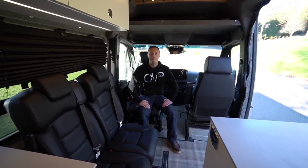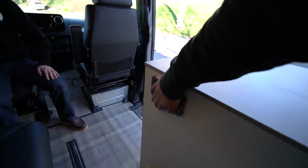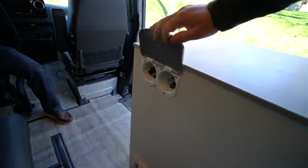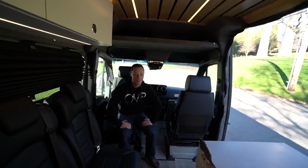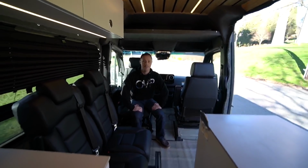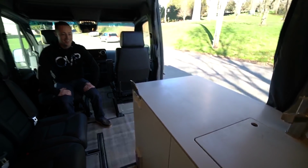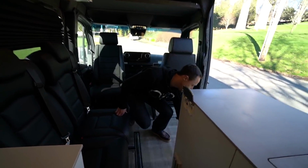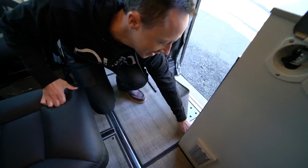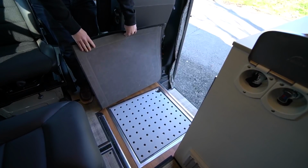And before we switch sides, I noticed that I know that this is a shower. This is a shower head, right? I'm gonna open it up. So that's actually a shower head. And I know that because you put a lot of those in, usually in the rear. Yeah. But I don't see anywhere where a shower would be. I know that this is like a solid cabinet, so I said at the beginning of the video, where's your shower, bro? The shower is right there. Okay, that is super nifty.